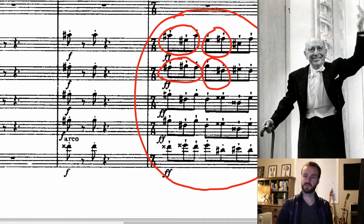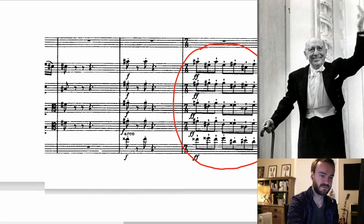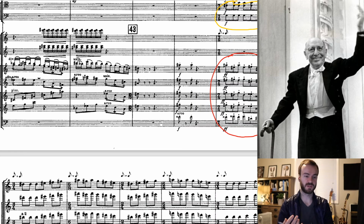this is a similar approach. It's kind of the orchestral version, and so we get this sense that something has been broken up between two groups and it's panning back and forth. That only works really if you have an antiphonal setup. If you don't, this is going to have less of an impact. Also, if you're trying to write really easy music or music for a youth orchestra or something, this technique may not be the best.